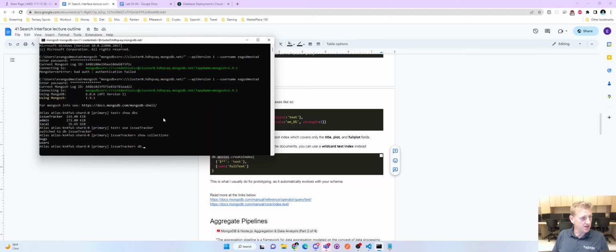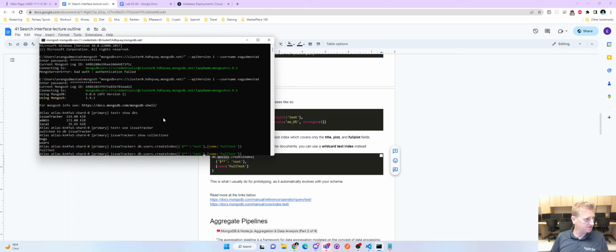This will be db.users.createIndex. You run the risk of typos when you type this, but let's type it anyway. Shouldn't be too bad. Full text index created.